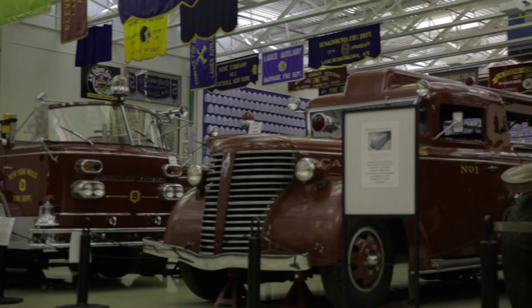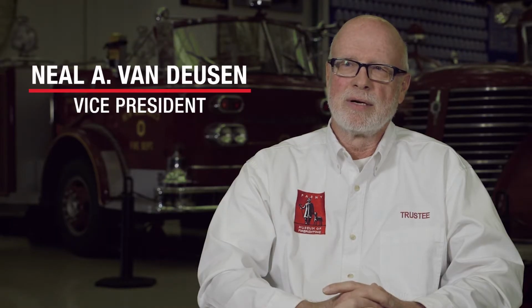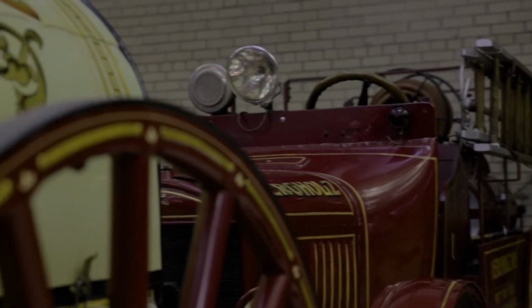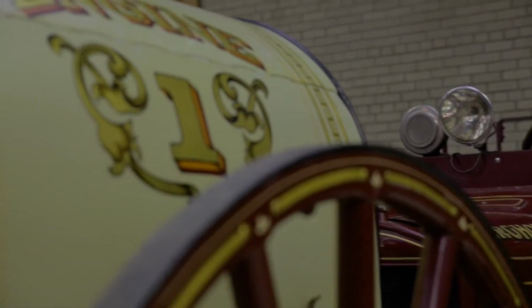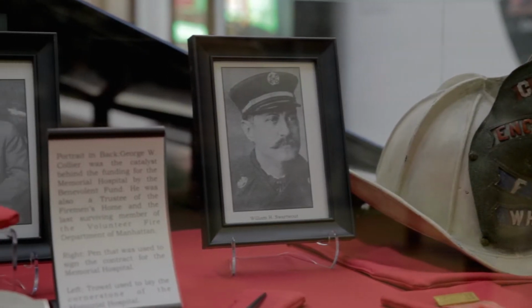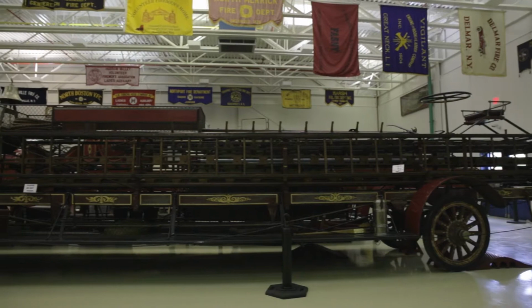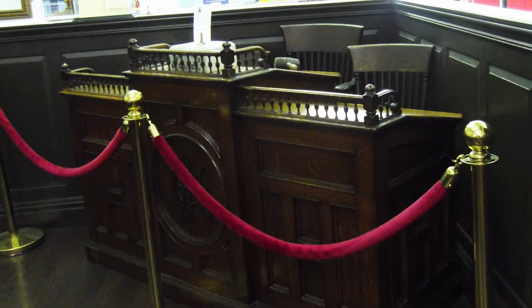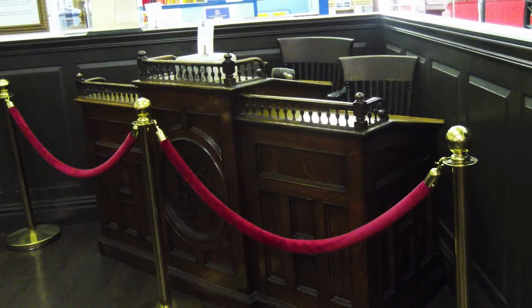I just like looking at the history of the fire service here. That's my favorite part. My fire company, which is the oldest in New York State, was founded in 1794. About 14 years ago, the city of Hudson built a new central fire station. We had to move out of an old station built in 1865 into a new station. We had limited room for our artifacts, so we donated our desk and a number of items from our old firehouse, and now it's a display right here, and that's great to see.